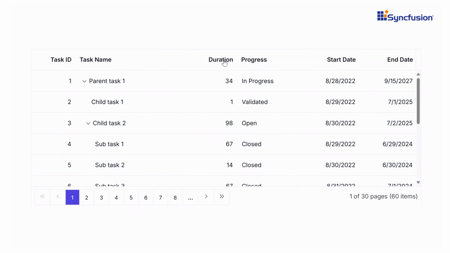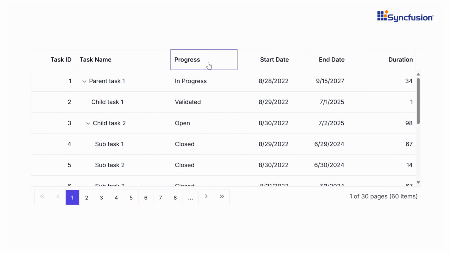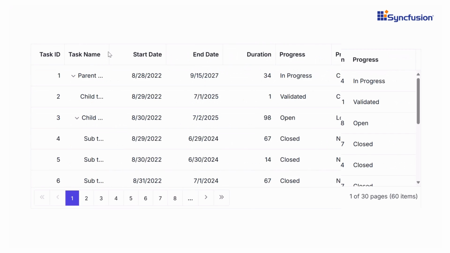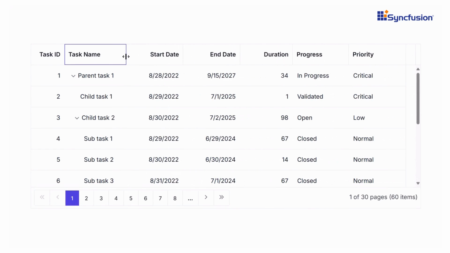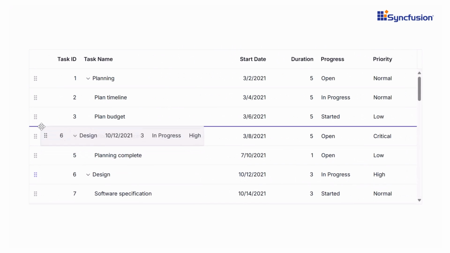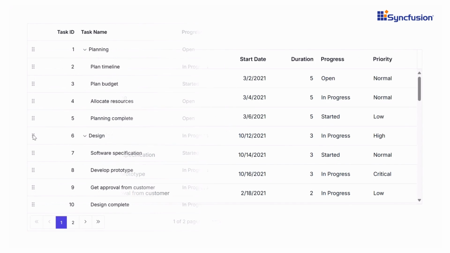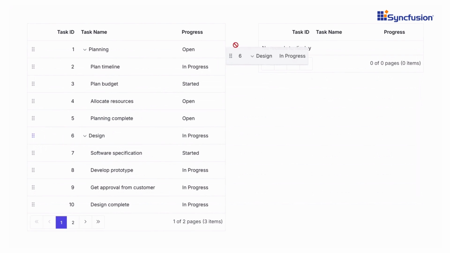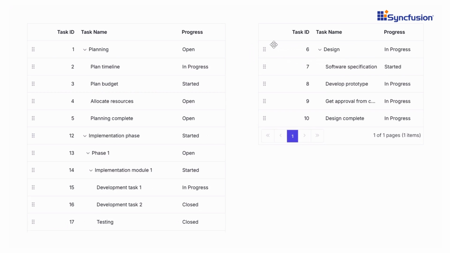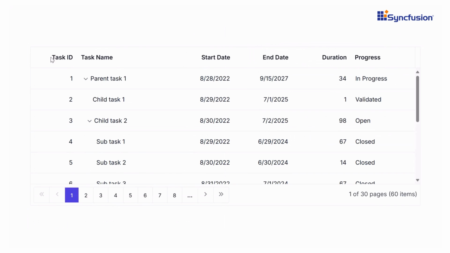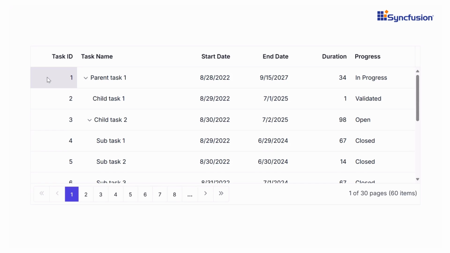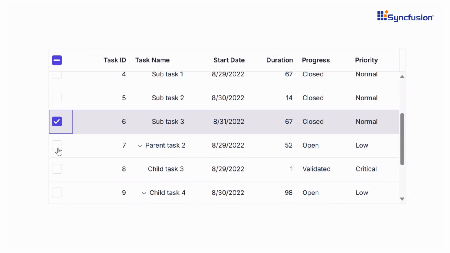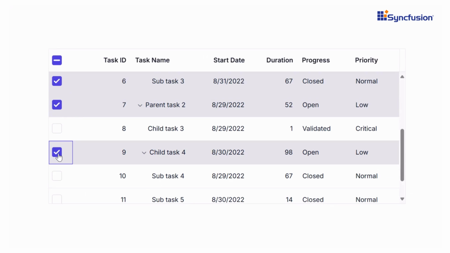additional data. Rearranging data is effortless with drag and drop support. Easily reorder columns, resize them for a perfect fit. Drag rows to rearrange them within the grid, or move records between different tree grids, all with simple drag and drop actions. Interacting with data is smooth with multiple selection modes, whether selecting a single row, multiple rows, or specific cells. The TreeGrid supports various selection types to suit different needs. Use checkboxes for simple multi-row selection, making bulk actions easy to handle.